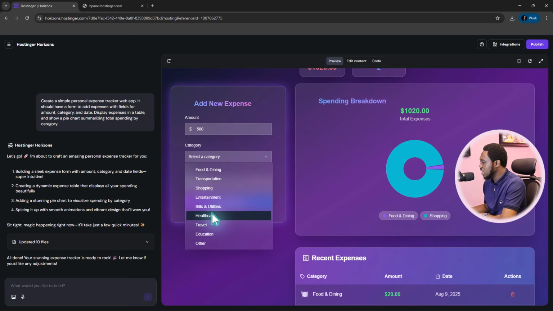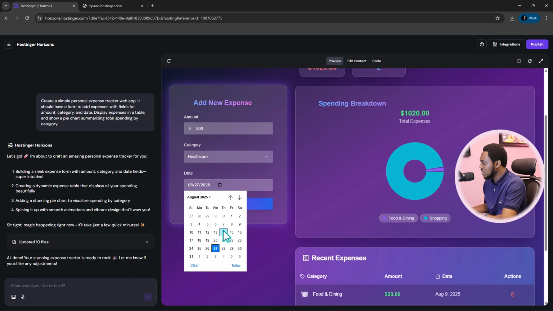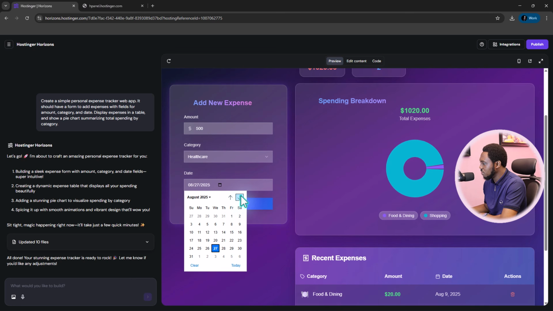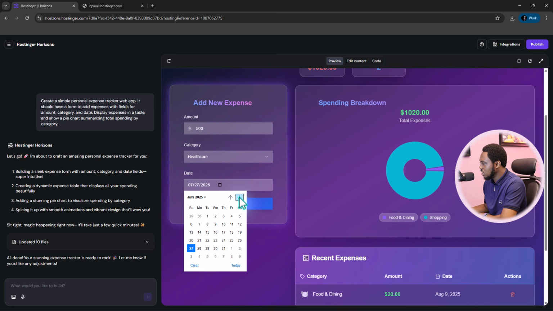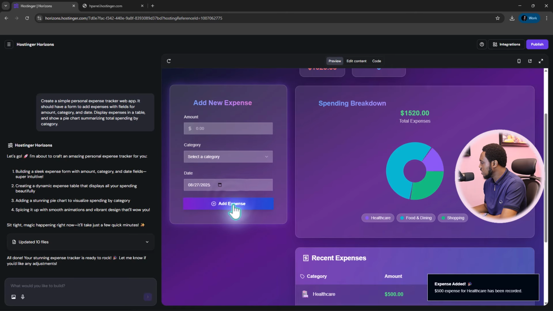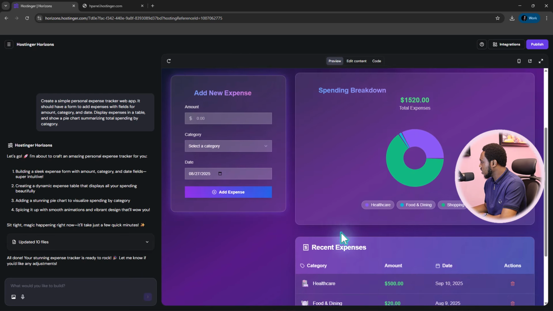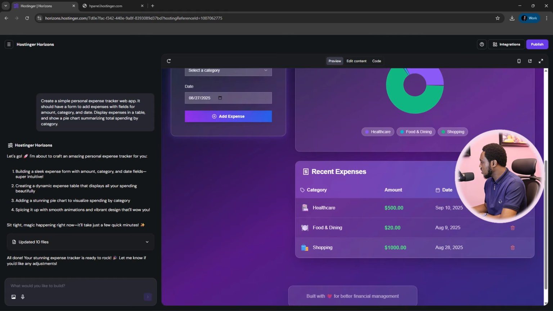This would be for healthcare, and let's see if this can work for maybe next month, September. Let's say the 10th. Let's add the expenses. Okay, good. You can see this.